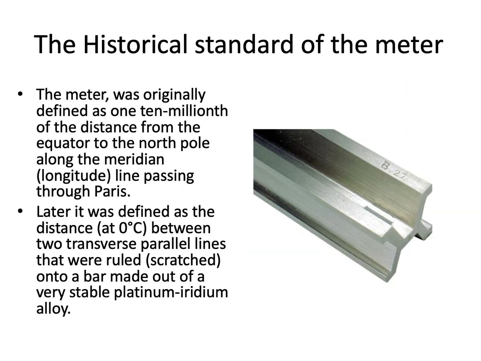Now, the next thing that we want to look at is the meter, which is, of course, the standard of length, distance. Originally, the meter was defined as 1/10,000,000th of the distance from the equator to the North Pole along the meridian, that is the longitude line, passing through Paris. So basically you take the distance from the equator to the North Pole via a longitude line and divide that by 10 million, and we can say that is a meter.